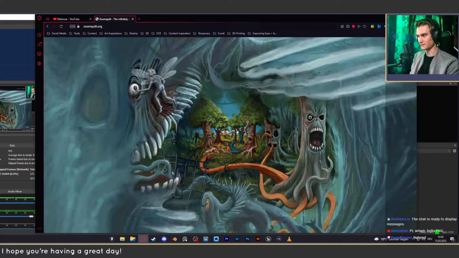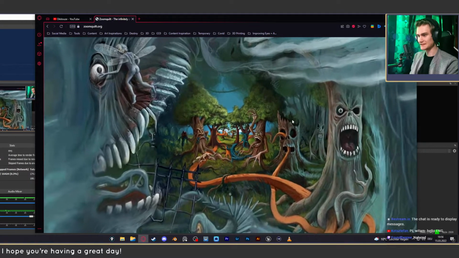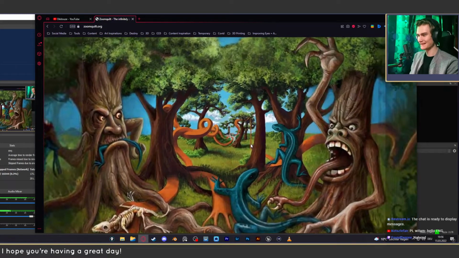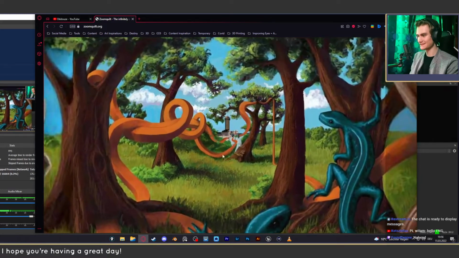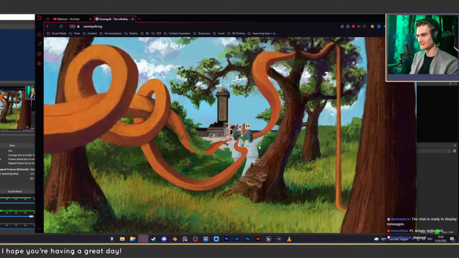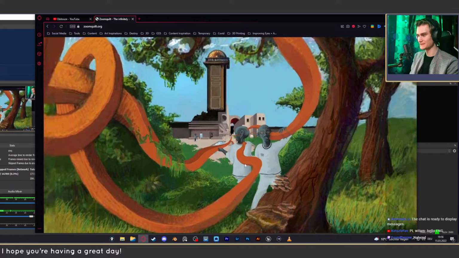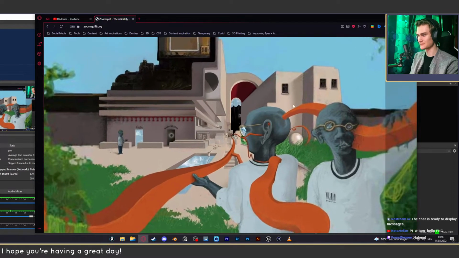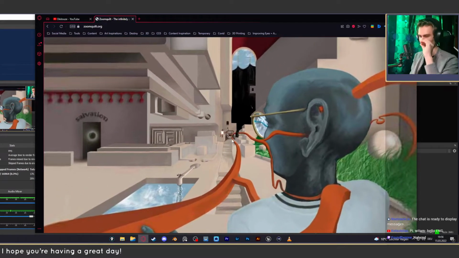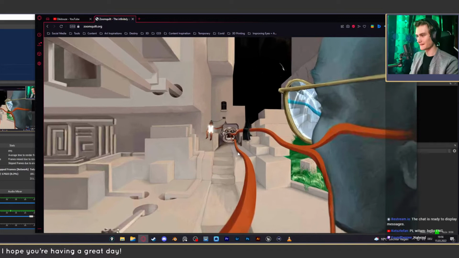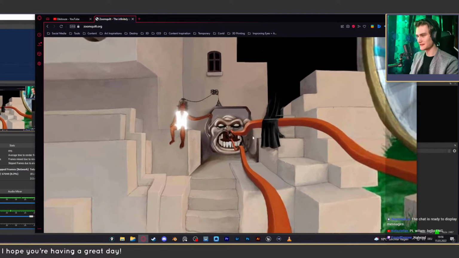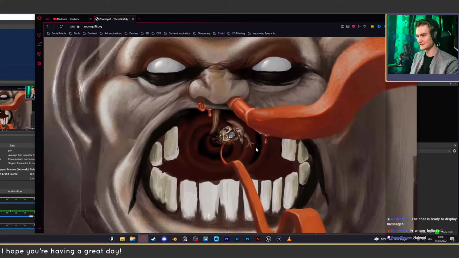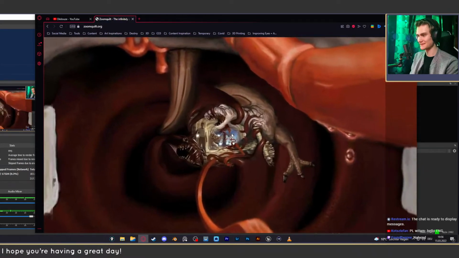Starting with this world here, these dangerous, scary trees, and then following these red lines, we get to these dudes in the front, and then we transition from this forest all the way into this geometric city or artistic city or whatever. And then we get even closer and we can see, hey, there's this face. So we go into that face. Oh, what is this? And then there's another one and another one and another one.